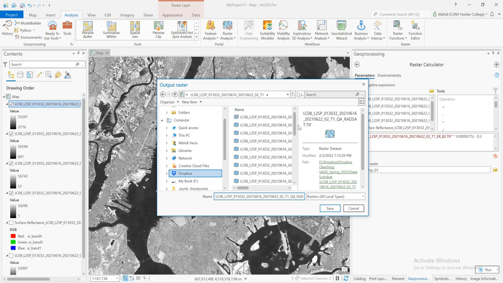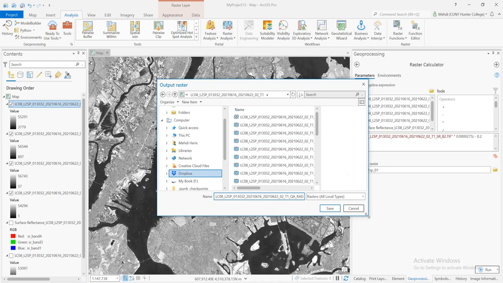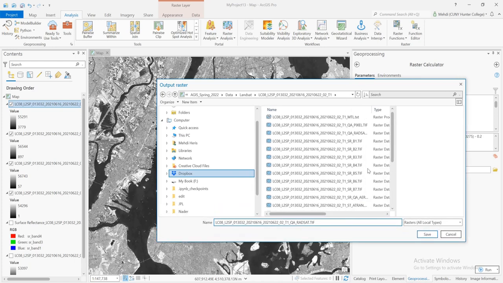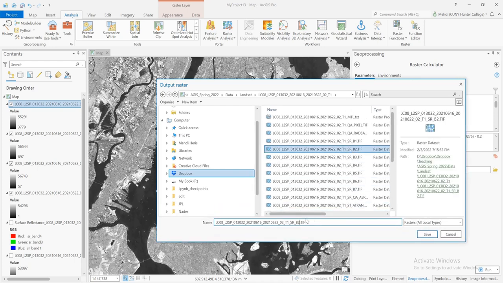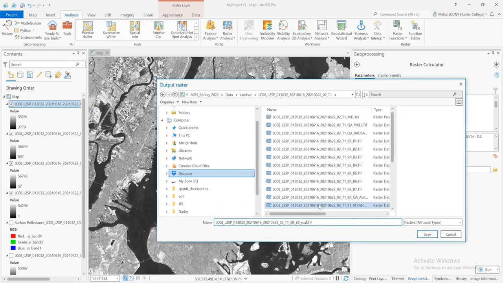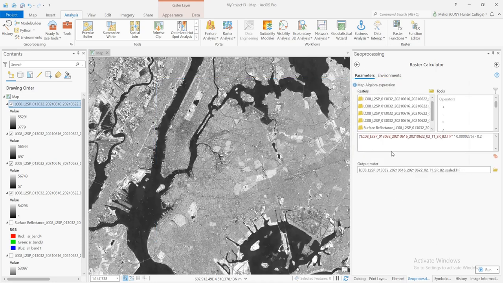Let me find band 2. These names are so long. Okay, this one. So I can add scaled to this, meaning that this value is scaled, and when we run, the new layer will be scaled.